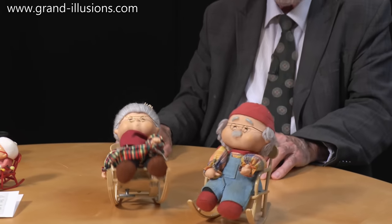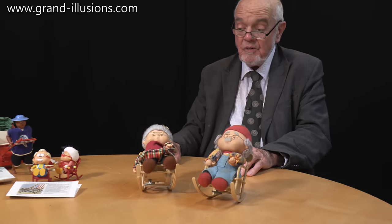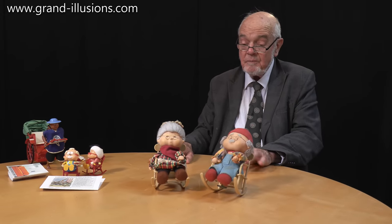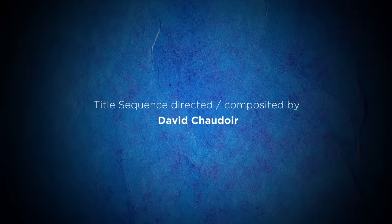Rocking chairs, done by Sekiguchi. And they're charming, I think. So, lots of seats, and lots more seats to look for, I think. But these are the nicest. Do you like them?